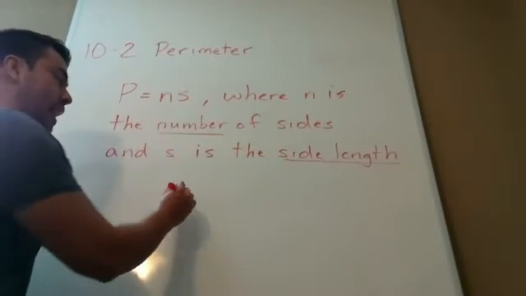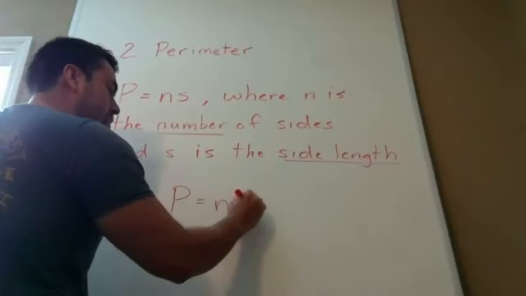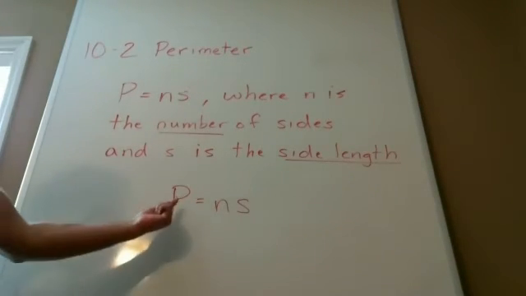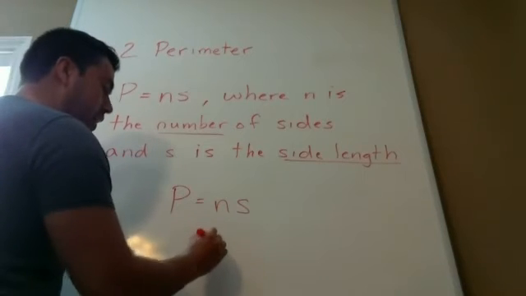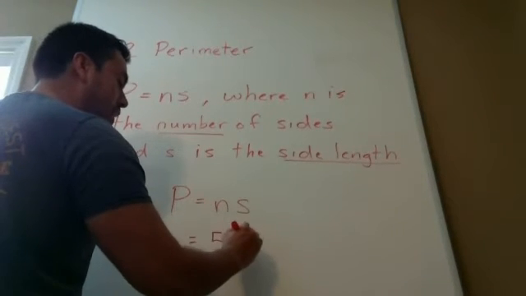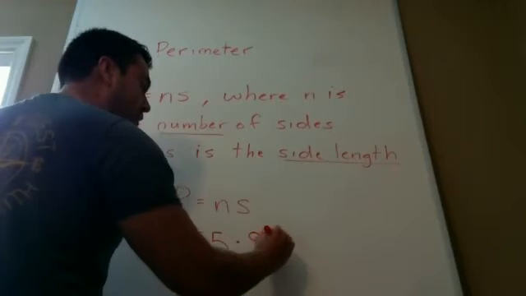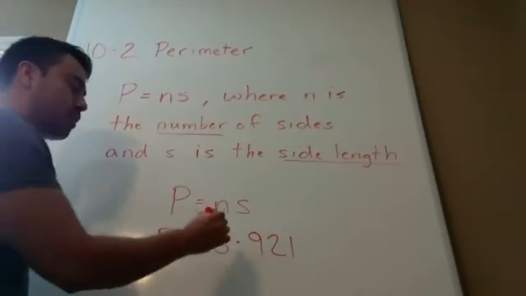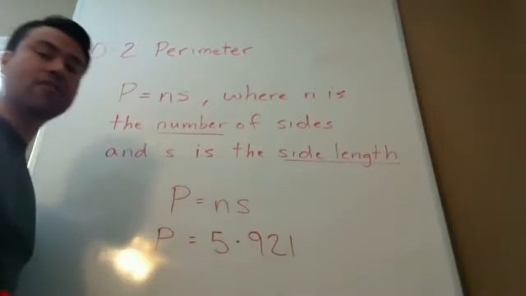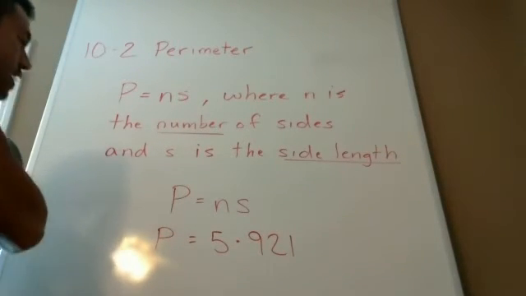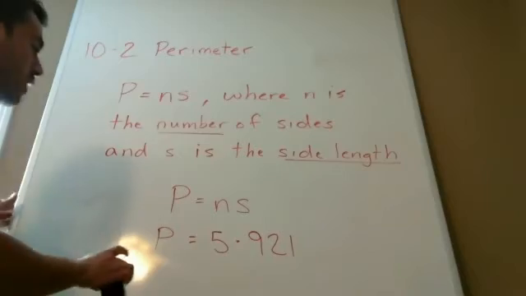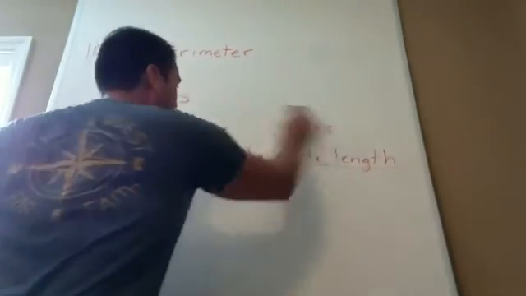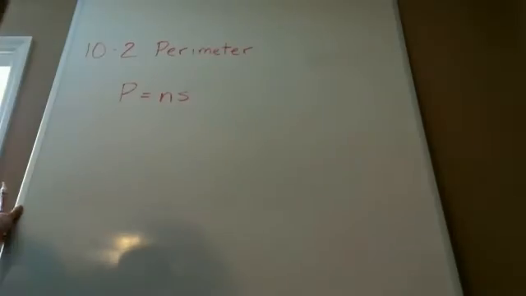So going back to that last problem, if we use P equals N times S, then P, capital P, stands for perimeter. That's what I'm trying to find in this problem. Number of sides, I have 5 of them. And then the length of each side for that last problem was 921. So I'm trying to find the perimeter. I multiply 5 sides by 921 feet, and then I would get my final answer as I did on that last problem. Okay, so we're gonna look at this formula and we're gonna apply it to one problem here.